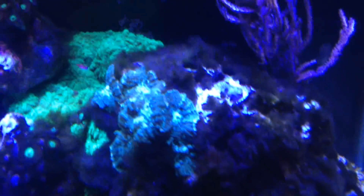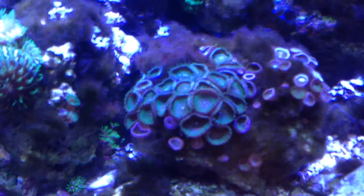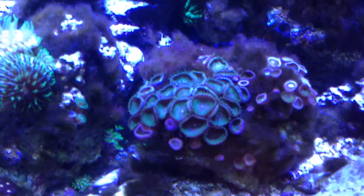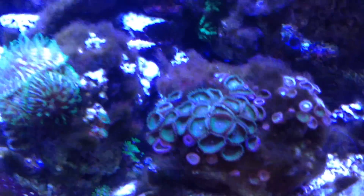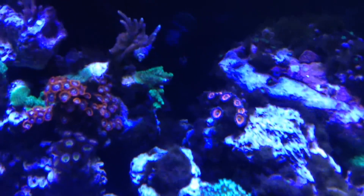If you look at my other videos, I had polys there — this rock was full of polys. Look, they're gone. These blue ones there are trying to fight it. The green button polys — I got some aqua gloves I'm going to put on, because these plants and these polys here, man, unbelievable. The smell stays in your hand. I got the green button polys over there, those are like pink if I put the lights on.